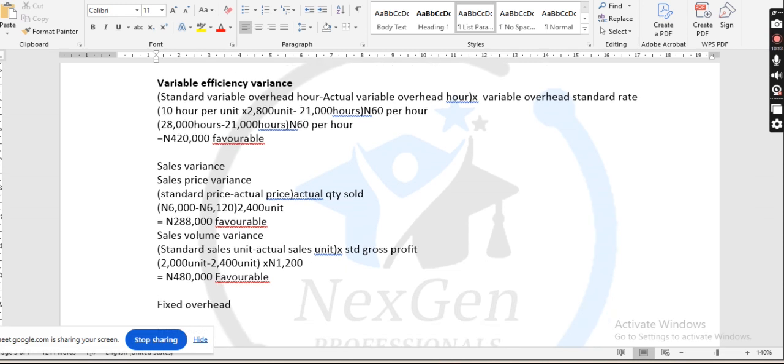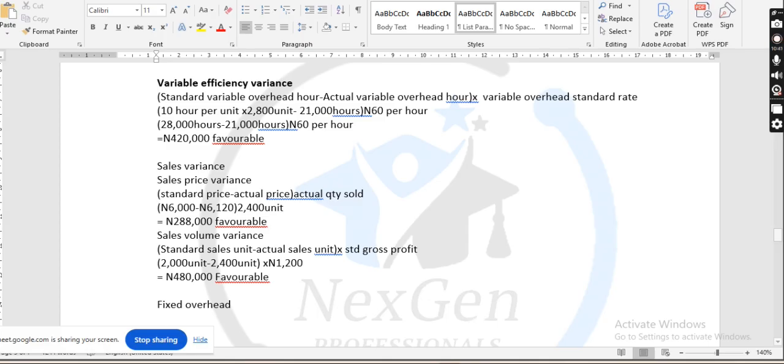Sir, concerning what you just explained about the standard: with the marginal costing approach you use standard contribution, and if it is based on the absorption costing approach, which we just did, you use standard profit. Now, in the case where it is based on marginal costing, how do we determine the variable?